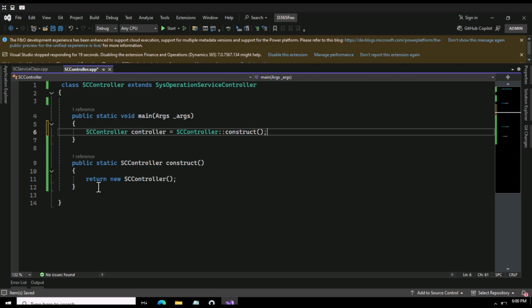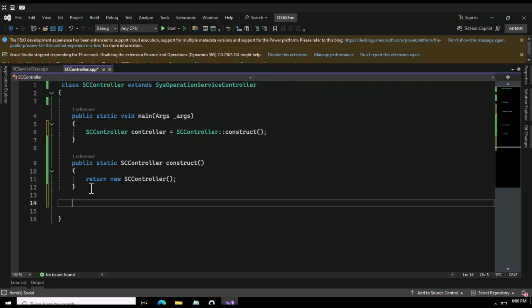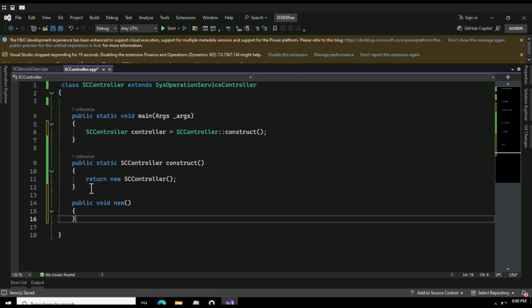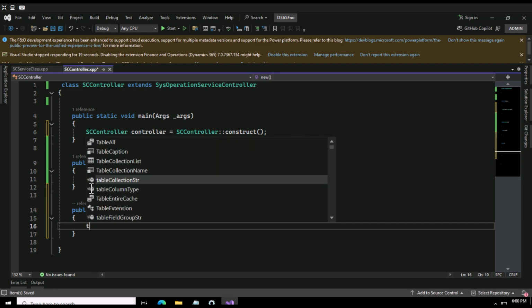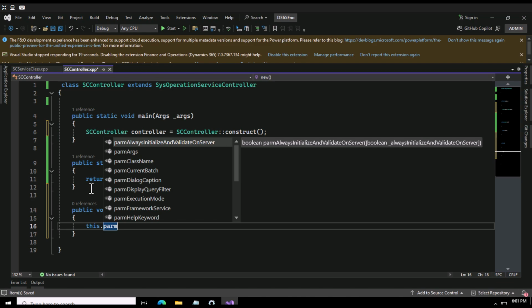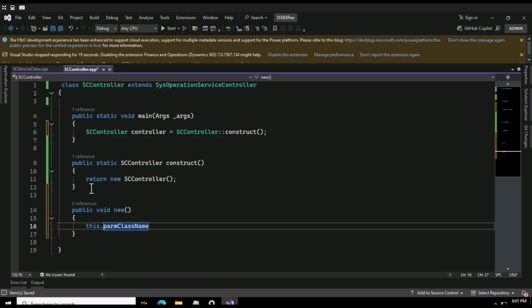Now you can define a public void new. Inside this new method, there are multiple ways to do this, but I'm going to use the param class name. Because this is the main entry class, the main controller class, you need to specify where our code should run, because the main business logic is inside your service class. So first you need to tell what your class name is.